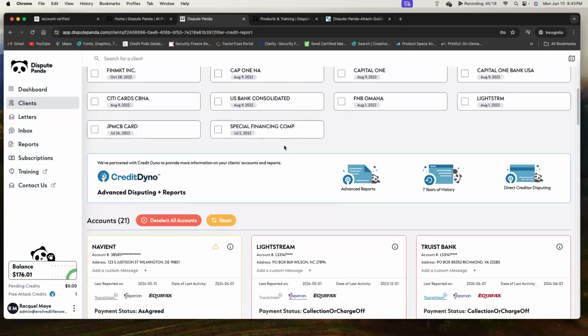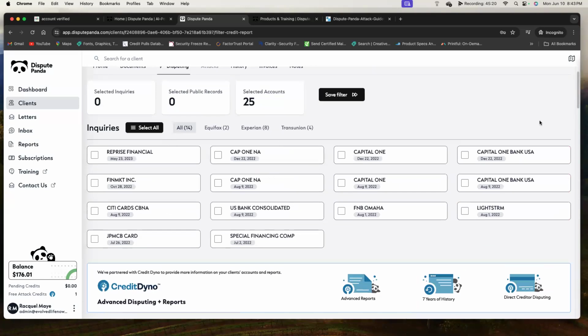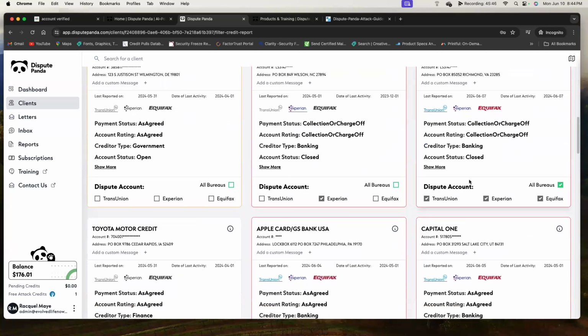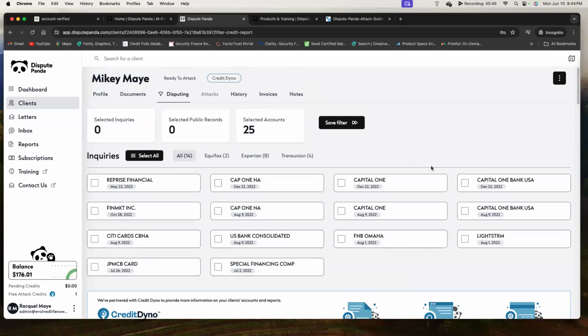So once you're going through the profile, a rule of thumb when it comes to the inquiries, because the system is never going to select them, is you have to select the inquiries that are being disputed for your clients. The rule of thumb is never to send a dispute for any accounts that are attached to an open and active credit line or credit card. But how will you know that? Because down here are the open accounts. You'll be able to see what's open or closed. So you've got to match them up.